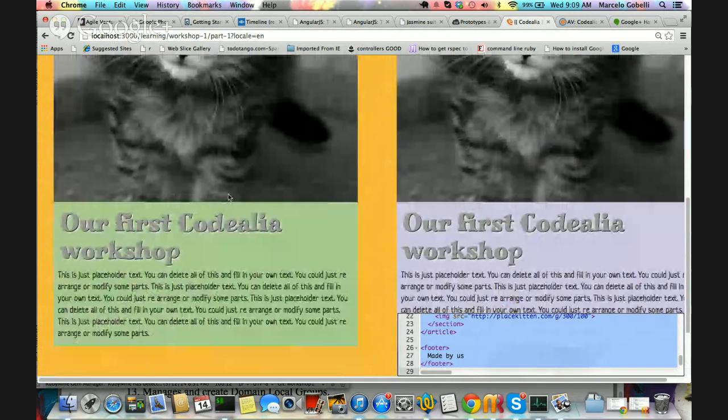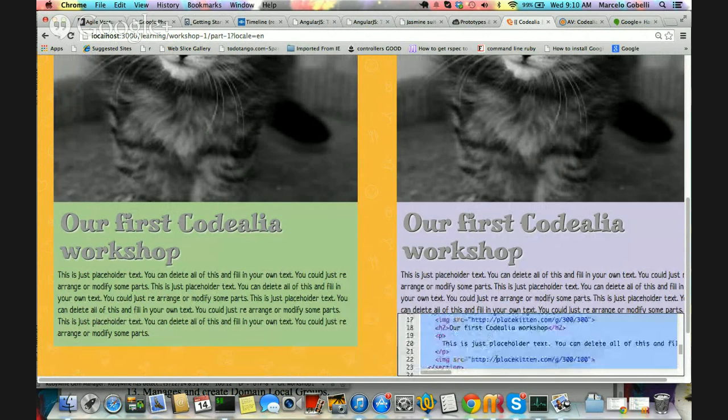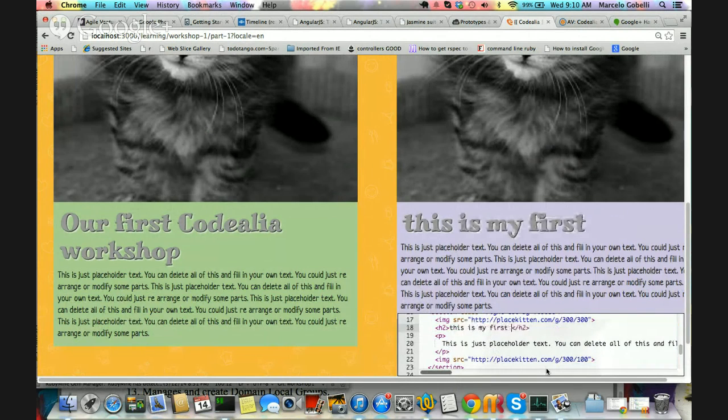Show me the concept of what they are going to do on this page by having these two images with this text. Right, in the editor, they're going to scroll to one of the sections and change the text inside the H2 tag to something that they want. So they're going to go, this is my first web app. Is that what they're going to do? Okay. That's it. All right, cool.